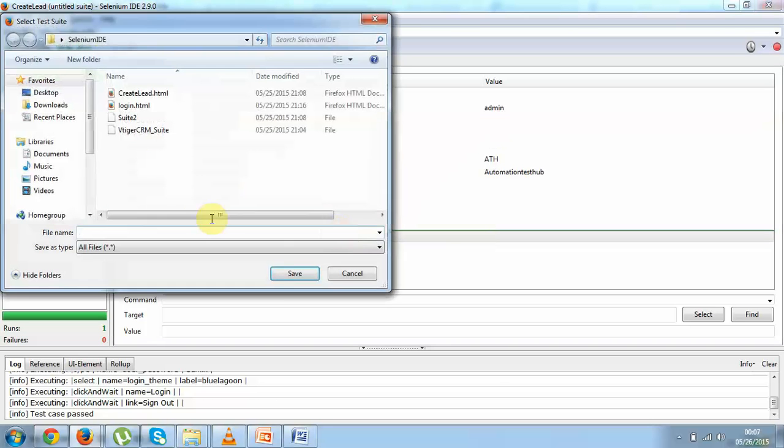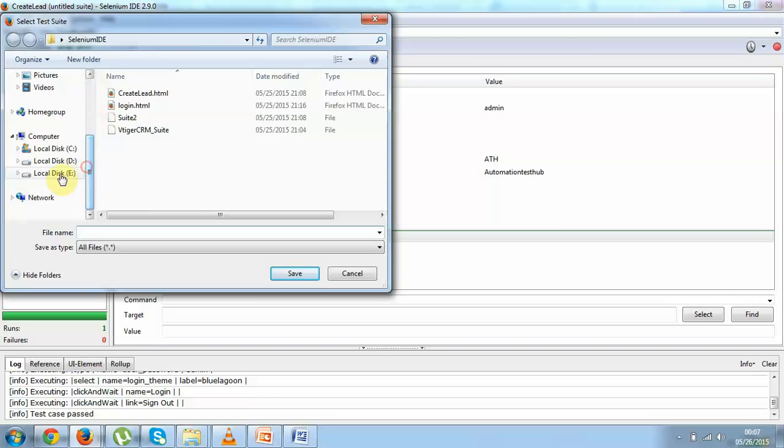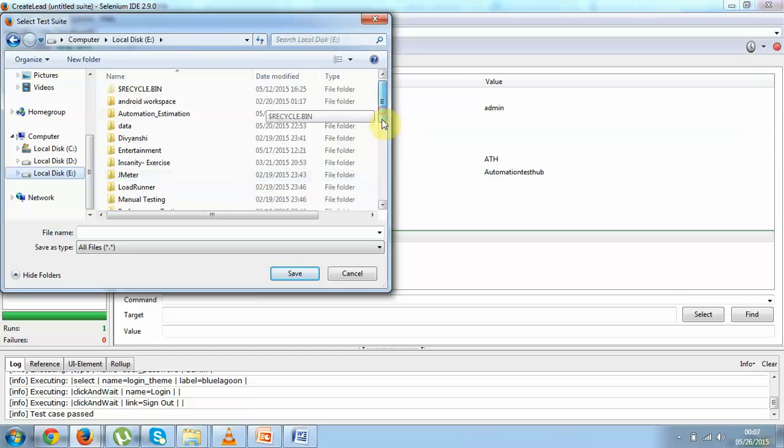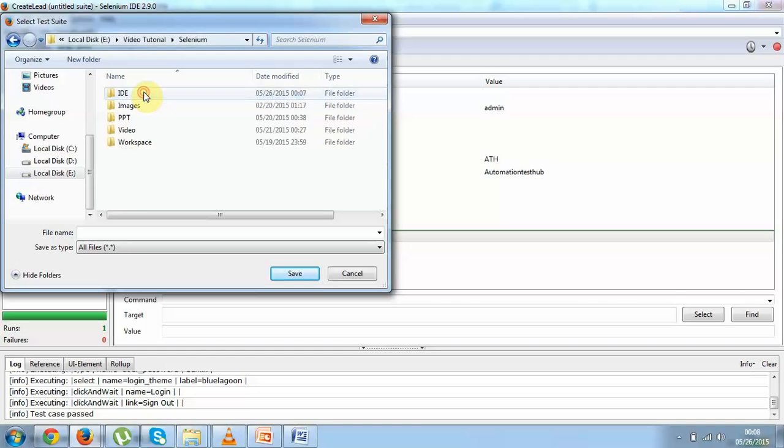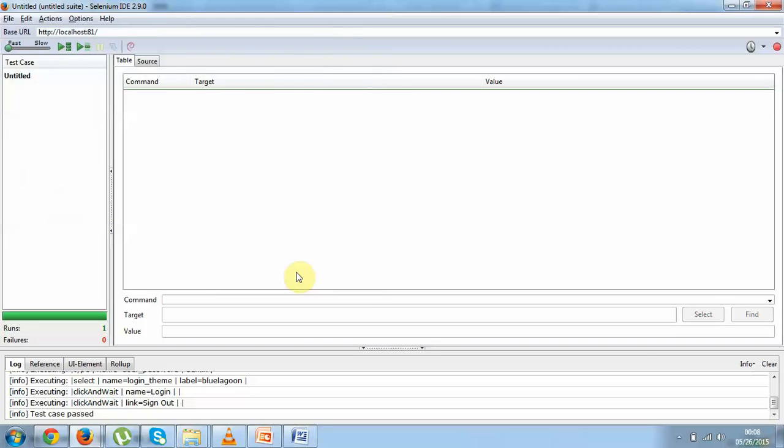Save, and you need to write vtiger crm underscore suite. Now click on the save button.